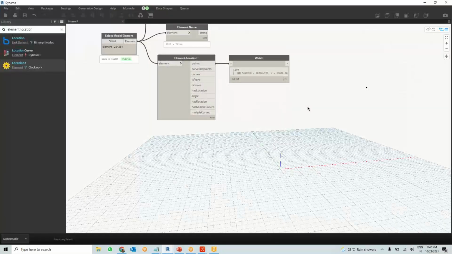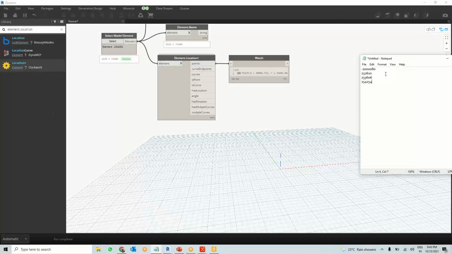Yes, I have a question. The category is already decided by Revit and does not change. So is there always one ID for each category, or will it change? It will change generally. Let me show you. For example, what we have seen in this notepad, this is a -2. This is the only one that is unique, but these keep changing from project to project, from model to model. We cannot control this, but these are unique.